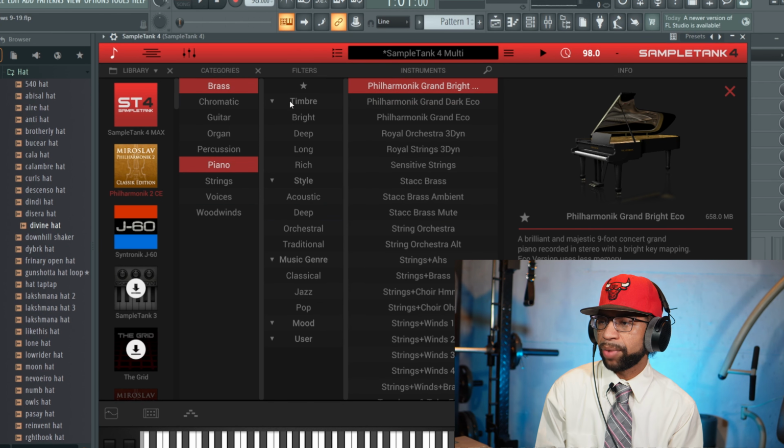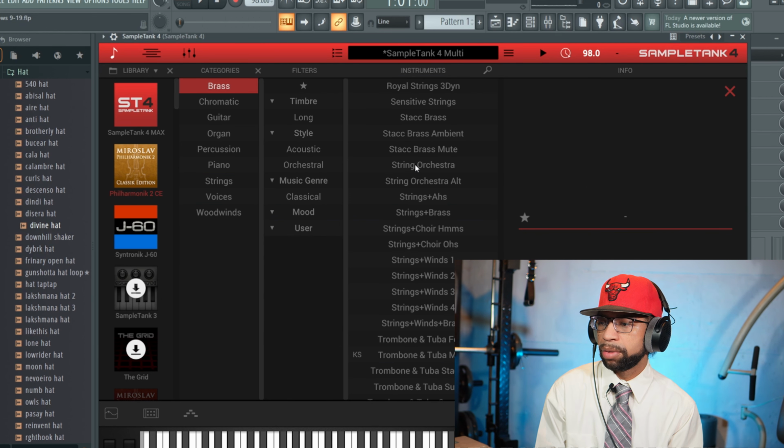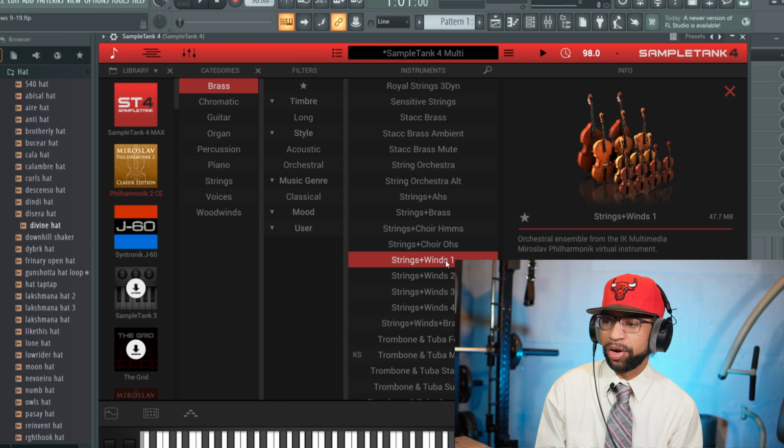It's got these brasses right here. So let's go ahead and click off this and then it'll just go all to the brasses right here. So these strings and winds and all these sounds right here are all pretty solid, but it sounds like this. Yes, sir. For free though, we'll go ahead and go through a few of these so you can hear what they sound like.